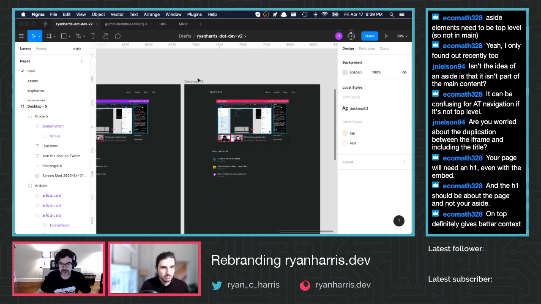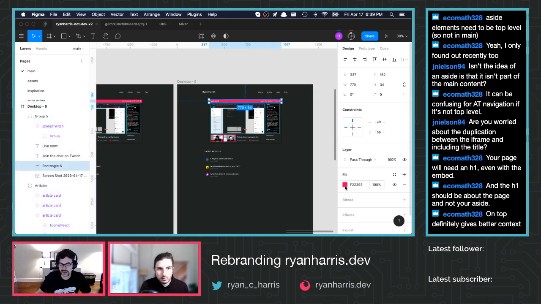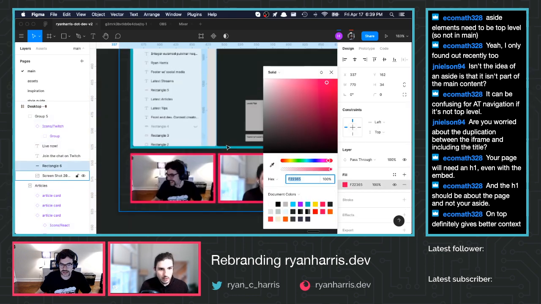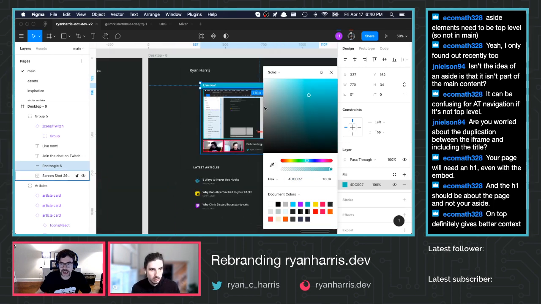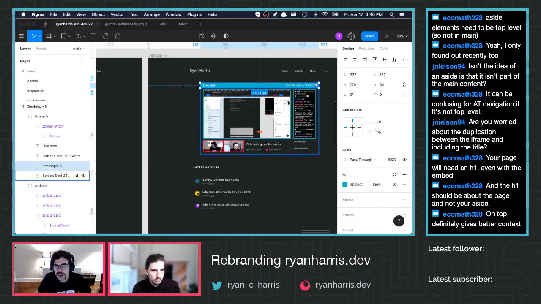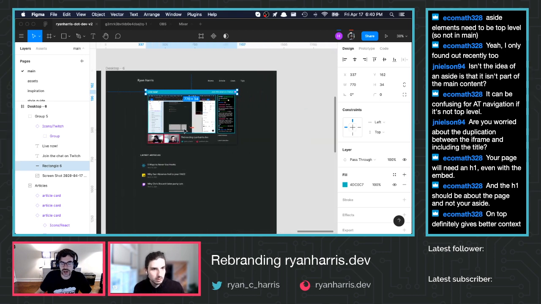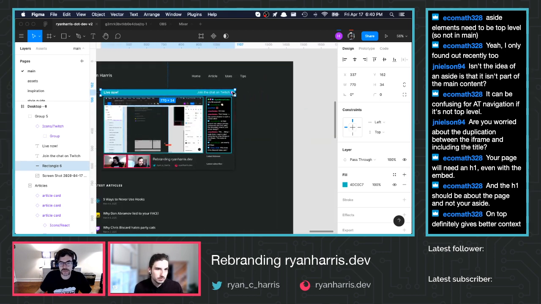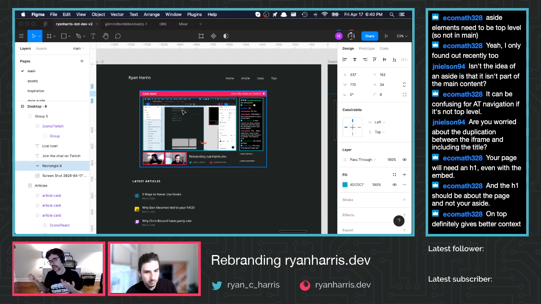Ooh, the pink actually looks nice. I do really like the pink. I'm nervous about the white text on it. We might need to go with a dark text. Yeah, and it's a little vibrating. We didn't check the contrast, but if we're gonna use the Twitch icon there, I think it shows up better on the blue, whereas on the pink it gets lost. But I don't know if we necessarily need that, or we could potentially find a different Twitch icon that doesn't have the purple in it and it's just white.